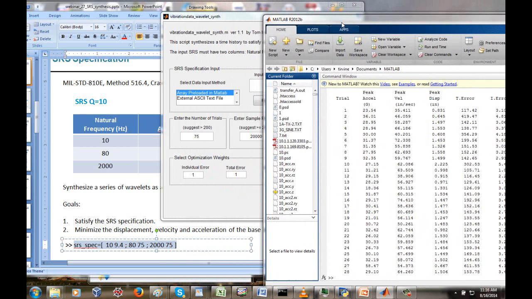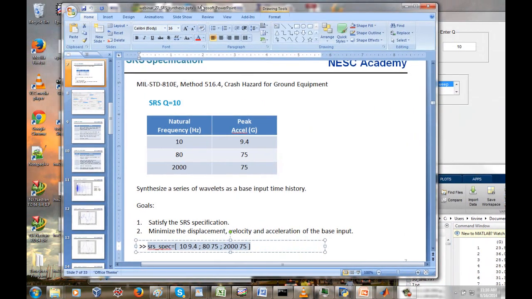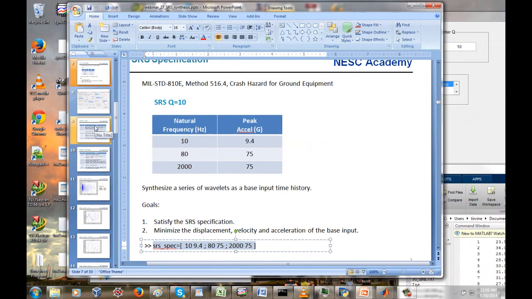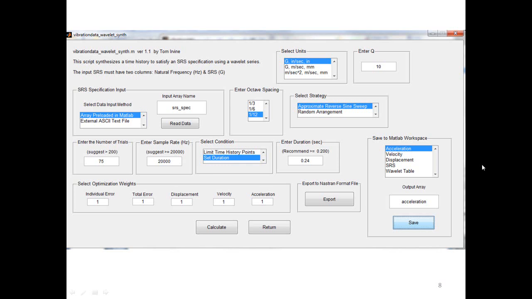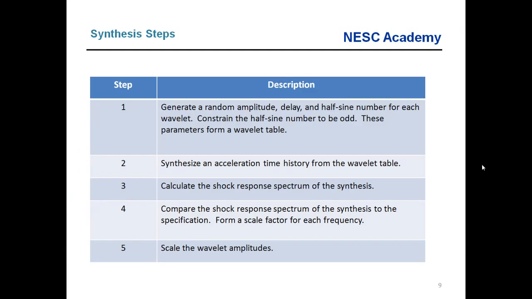Okay, while we're waiting for that to go, let's go back and fill in some gaps. I want to go through what the software is doing. This will just be an overview. Let me see if I can go back to slideshow. Okay, so there's our setup that we just did.